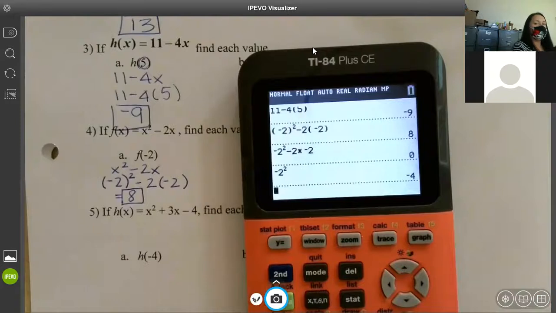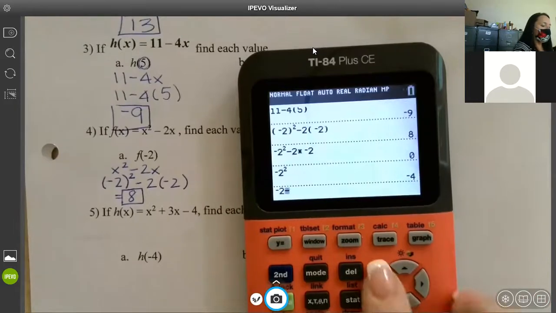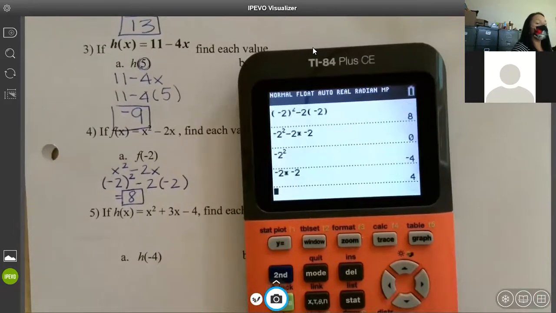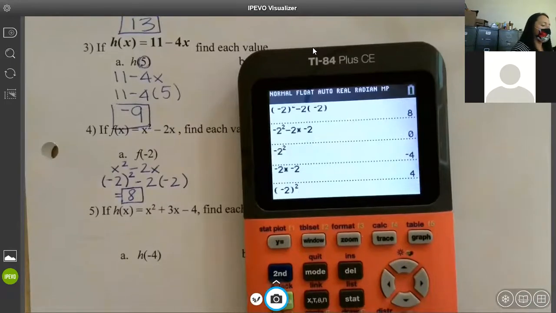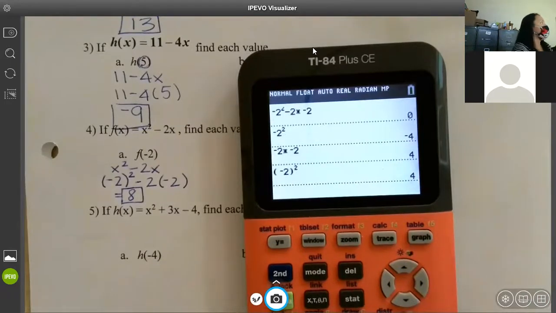-2 squared, the way they do that is they'll do exponents first, parentheses, you guys know PEMDAS or please excuse my dear Aunt Sally. Okay, so it'll do exponents first, so that means it does 2 squared or 4, and then it puts the negative on it. But we know when we multiply a negative times a negative, we should get a positive. So you have to put it in parentheses to get that positive number, okay? So always use those parentheses, always use them.